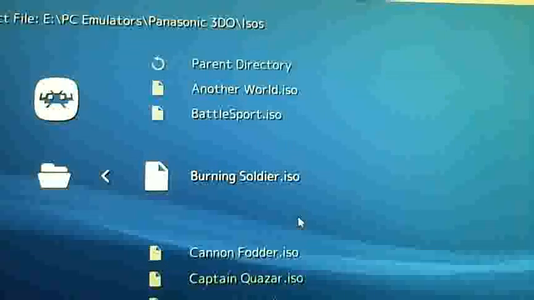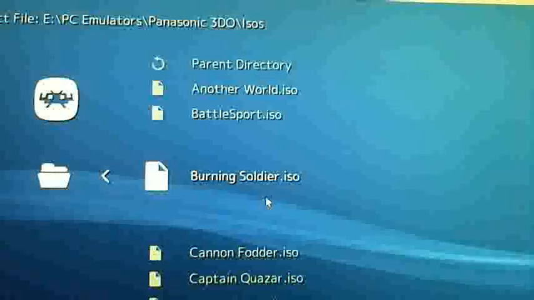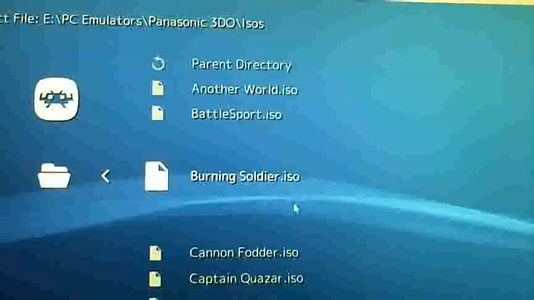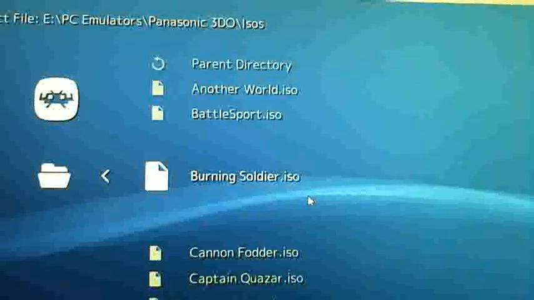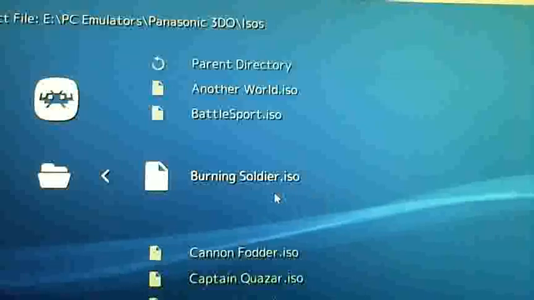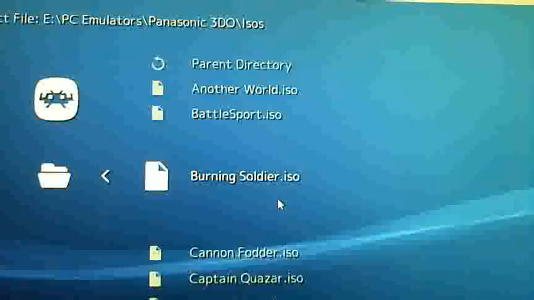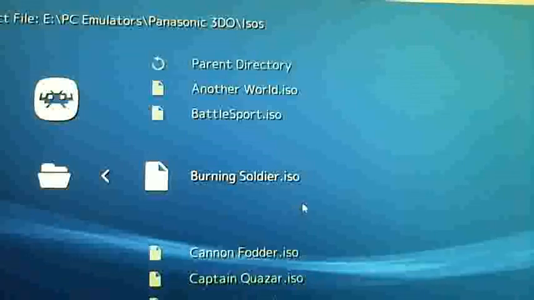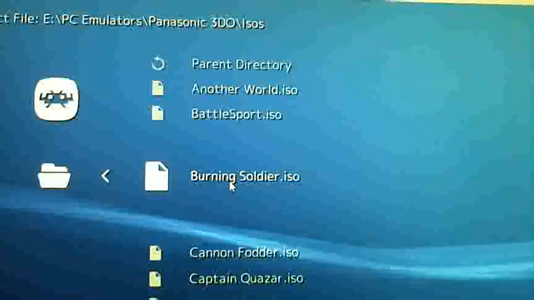And make sure the file type on that is .iso. There should be ISO images, okay? Only these will work. Once you got that, just extract it. Don't keep it in the file archive. Extract the file so the ISO comes out of it, okay? And click on it. There you go.